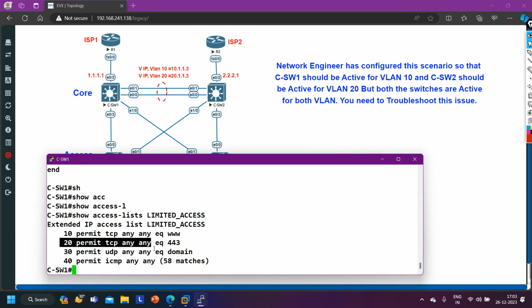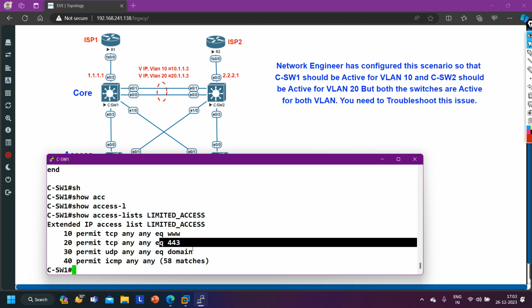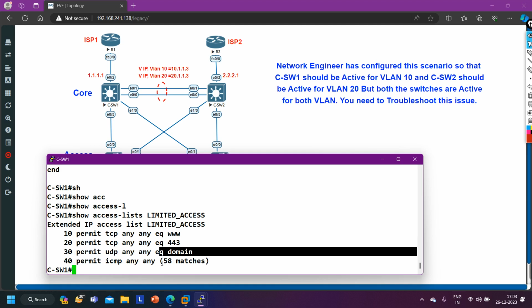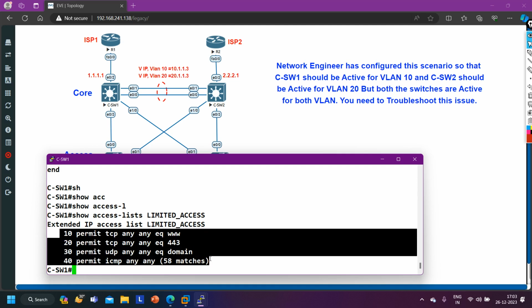Then permit TCP any 443, and permit UDP any port number 53, meaning DNS, and permit ICMP any. You can see I am allowing HTTP service, HTTPS service, DNS service, and ICMP service to VLAN 10 users, right? VLAN 10 users can only access these services.